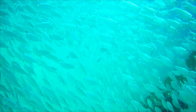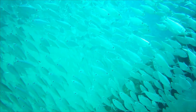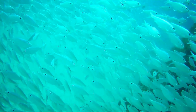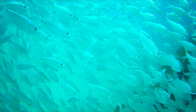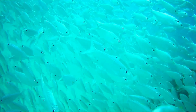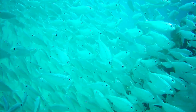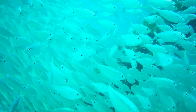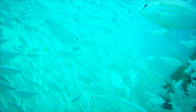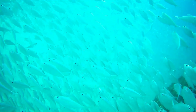If you're ever at the pier and you're trying to catch live cigar minnow, you can use sabiki rigs, but one of the best ways to catch them is actually to bait those sabiki hooks with a cigar minnow, cut up into little small pieces, and then on the top hook of the sabiki cut a full cigar minnow in half that you've stepped on where all the juices and the scent are being released, and hook it to the top hook. That will attract the school and you will catch cigar minnows one after another. A pier fisherman taught me how to do that, and it really was the easiest way. If they're thick, a simple sabiki rig will work, but that method is really amazing.